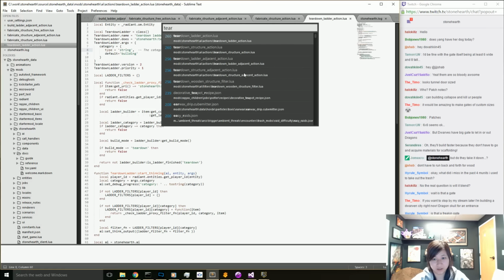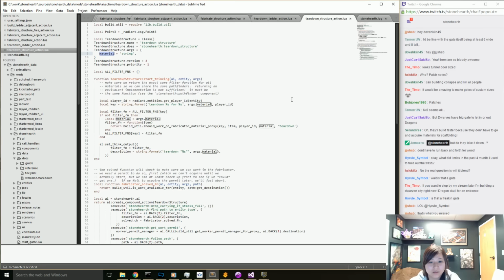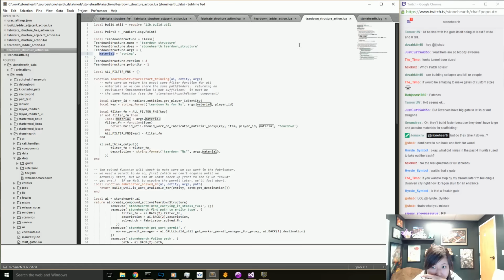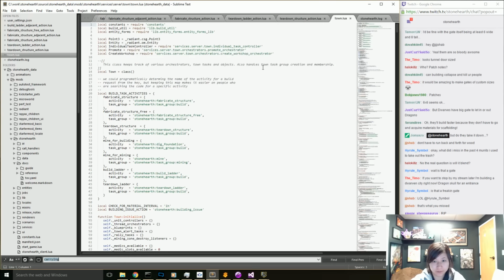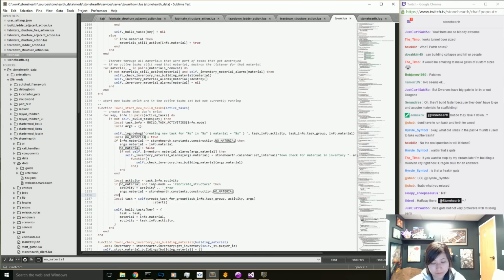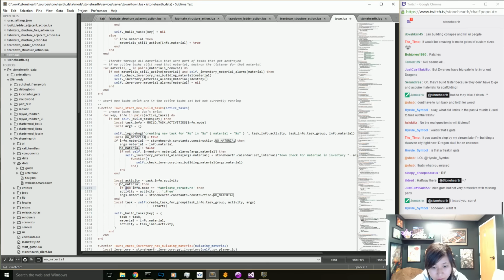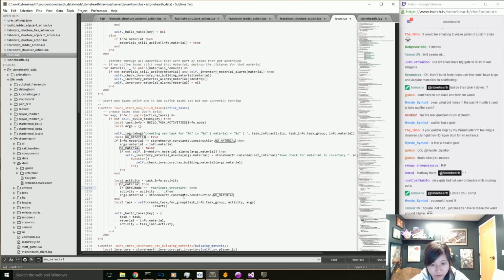Tear down structure action. Not Lua. No material. If no material, then if info mode equals fabricate structure, then the activity is this.